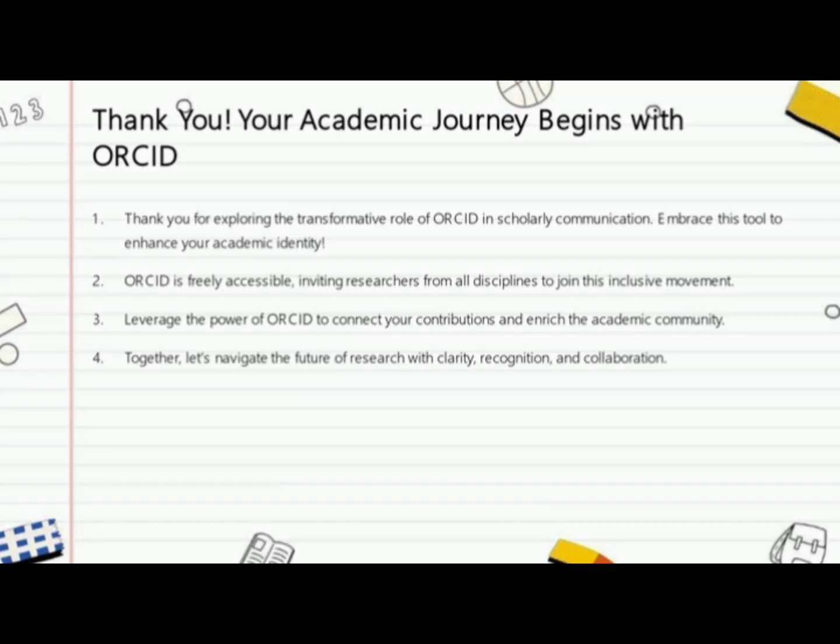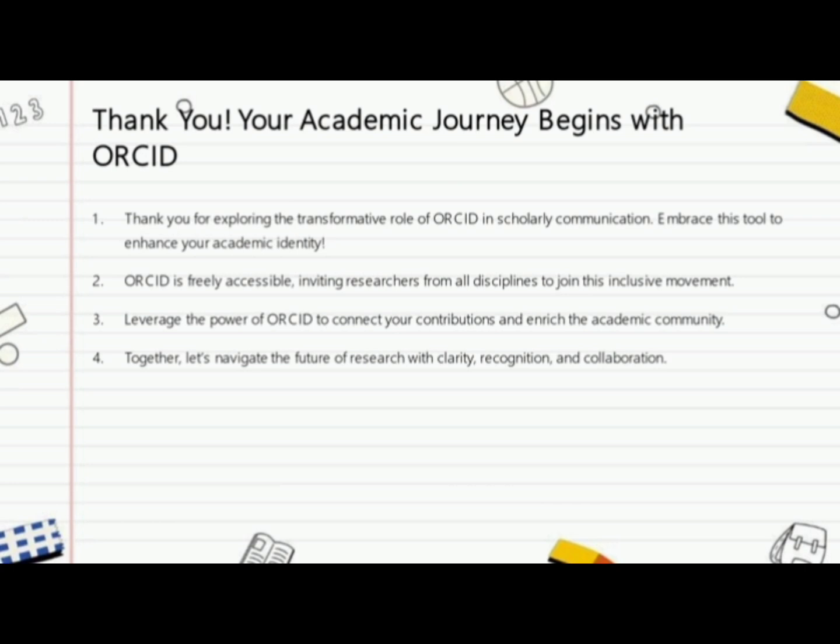And generally researchers may develop some doubts like, what will happen if I don't create an ORCID ID? If we don't create an ORCID ID, then we may have difficulty in gaining access to certain research resources and services like funding and networking collaborations, and in fact even for recognition of our work. Furthermore, our work may not be properly attributed to us and may be confused with the work of others with the same name. So that is why it is essential that we create an Open Researcher and Contributor ID.